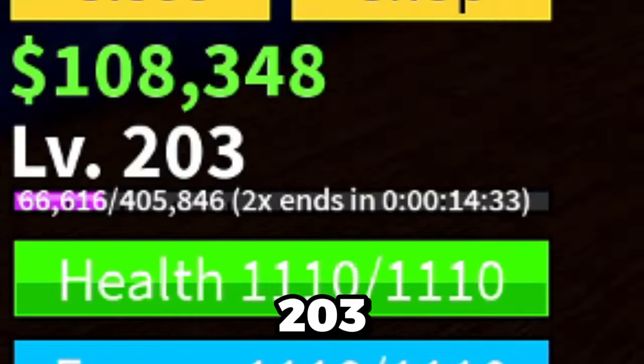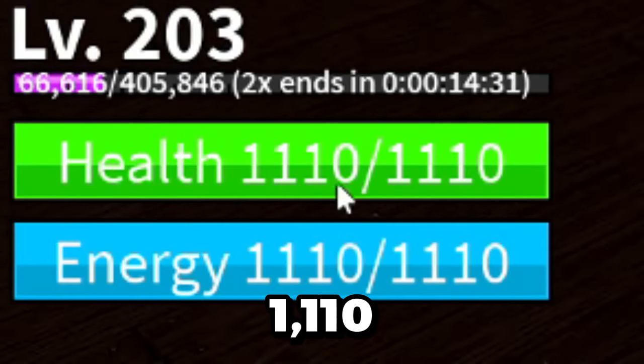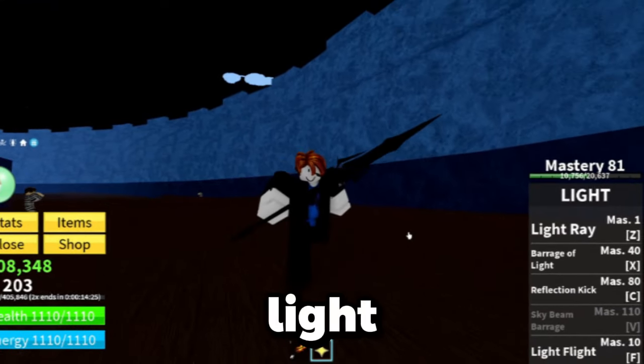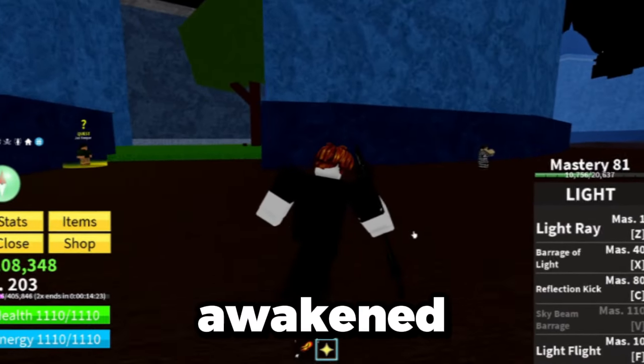We are currently level 203. We have 1110 health and energy. We have Dark Step not fully leveled, and Light not fully leveled and not awakened. Obviously we're in First Sea.